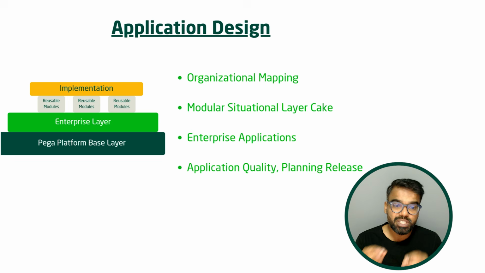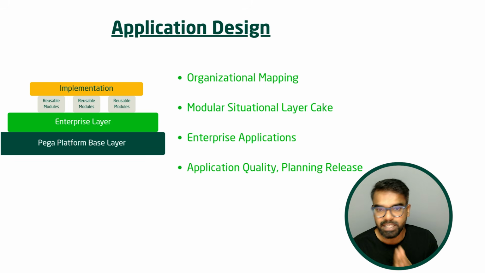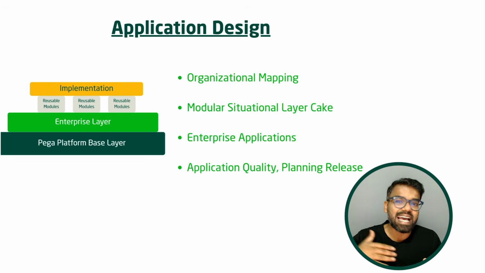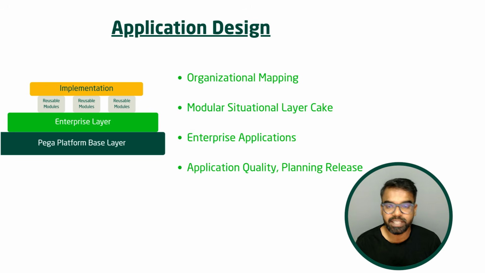And then we talk about this modular situational layering. Situational layer cake is something which has been there for years, but it has evolved into the modular situational layer cake. So you should be able to create some modular-based applications and create some enterprise applications at the bottom layer. So not only always creating, you should be able to manage your application, plan your releases for your application, how you're going to create a component application, how you're going to deploy those, how it can be reused. A lot more discussions we'll have in this application design.